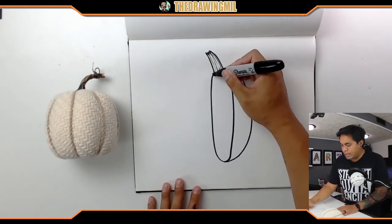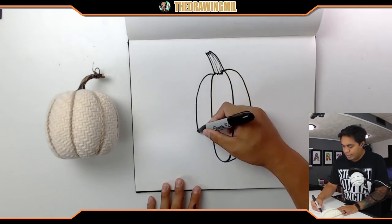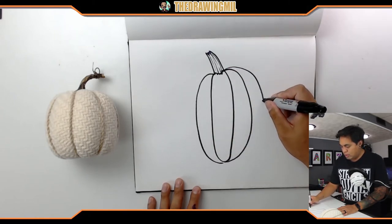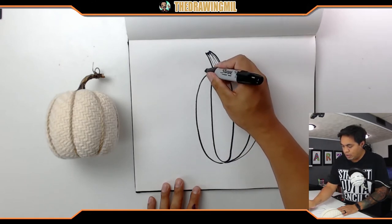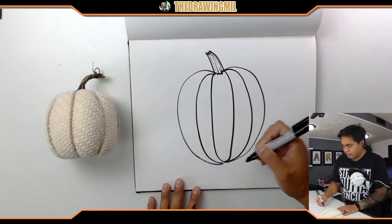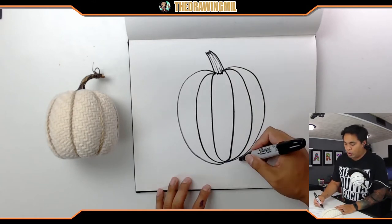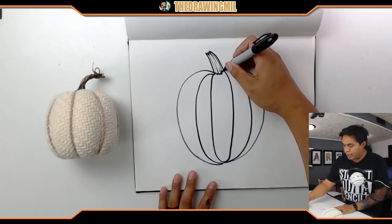So all we're gonna do, go on the other side, curve the opposite way, and then come back. So you're gonna keep doing this. Go out and come back until you have a certain amount. I'll let you guys know once I'm done. There's gonna come a point where you can't really go from point to point anymore because it starts going underneath the pumpkin. So you're gonna have to start going beside your previous thing. Let me just do one more right here.